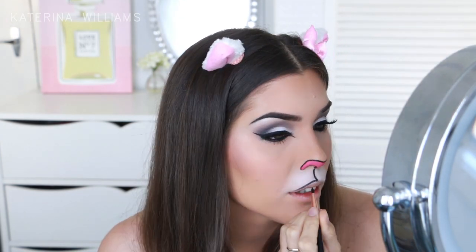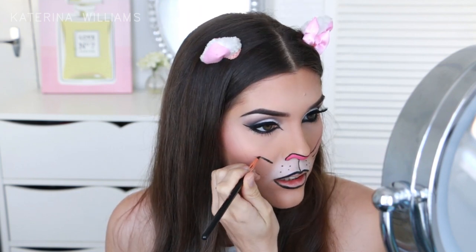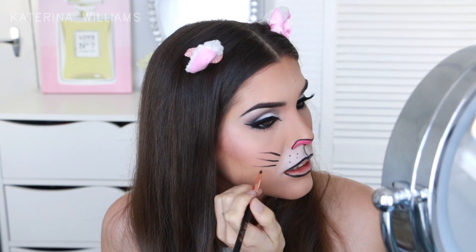Next up I'm going to draw a line straight down from my nose to my lips and then draw the outline of my lips with the black eyeliner as well. But don't do that yet — learn from my mistakes. You want to do your lipstick first, then outline your lips. Trust me, it will make your life so much easier. Now still with that gel liner I'm going to draw 8 little dots above my mouth and then some cute little whiskers. One side seemed to be a lot harder than the other and kind of turned out a bit wonky, but they still looked alright.